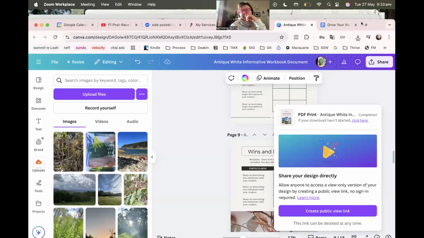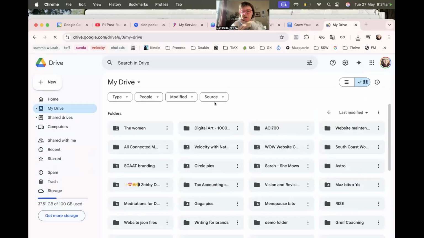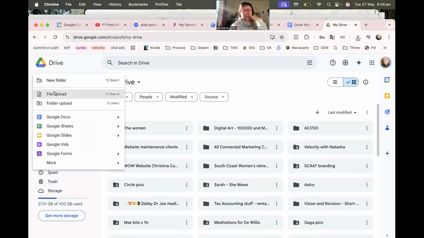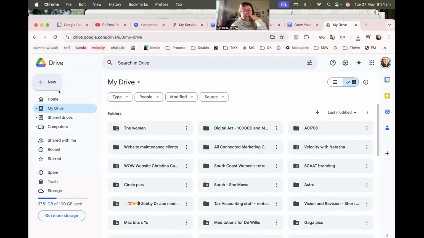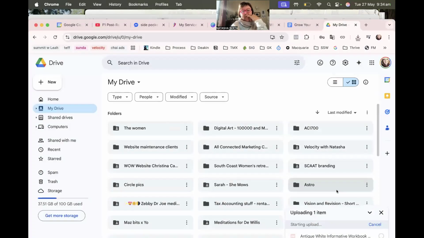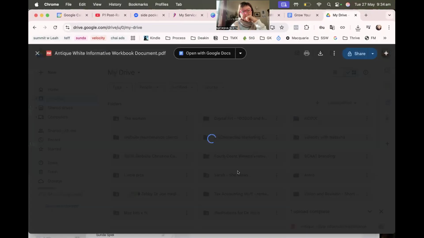Let's have a quick look at both those methods. So, Drive. Everybody has Google Drive. Even if you've never used it and you don't have all this stuff in it, everybody has it. So, just click New, File, Upload. And then we're going to get our workbook and we're going to just upload it. Won't take long. This is what you will use for both of these Canva methods. So that's going to appear in a minute, and then we're going to get the link to share it. So come on, little friend, click on that.